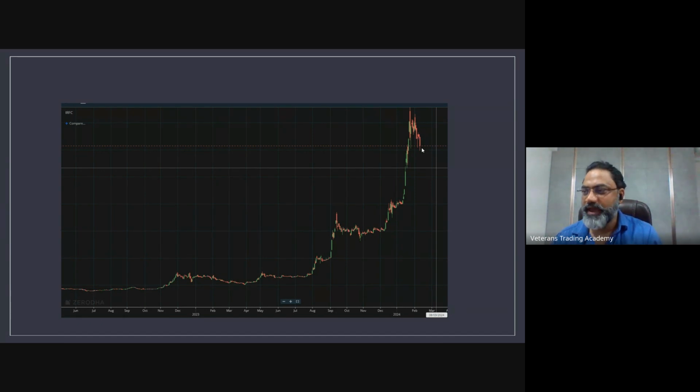Okay, now it's making some pattern, some consolidation pattern, and at the breakout of the consolidation pattern, you are supposed to buy. I feel that this will clear a lot of doubts, because a lot of people keep on asking, okay, this stock has fallen so much, shall I buy it? So first thing is never buy a dip. Wait for some pattern to appear. Once there is a breakout from a certain pattern, then you can think of buying it if it's a strong stock.